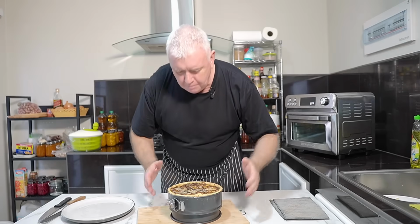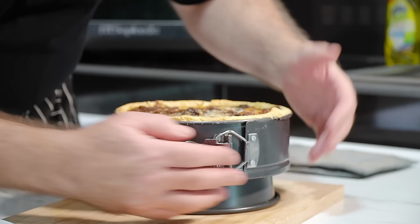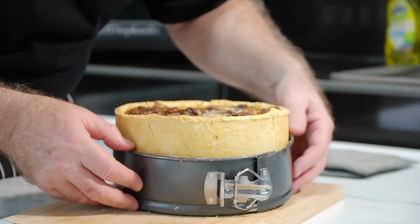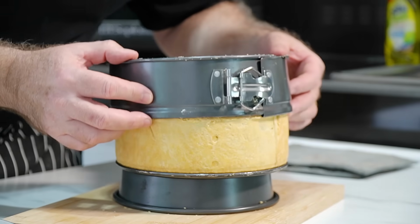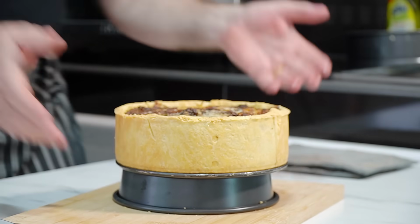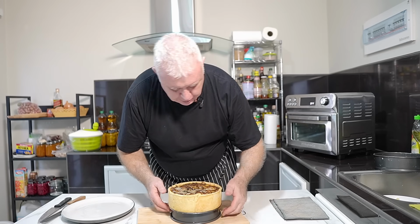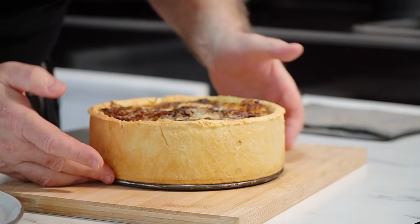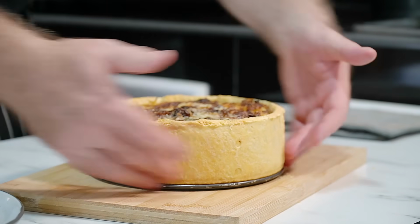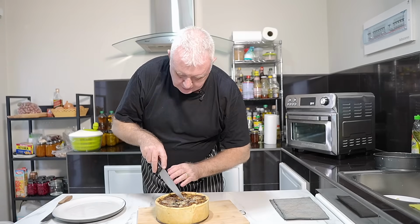Okay, here's our Homity Pie. It's still a bit warm, but we're going to take off this springform tin. See if we can get that over there. Just look at that. That is fantastic. Right, it's a bit hot, but we're going to whip that off there. Now that looks absolutely flipping amazing. Look at that lovely pastry round there. So all we're going to do now is get in and give it a slice.